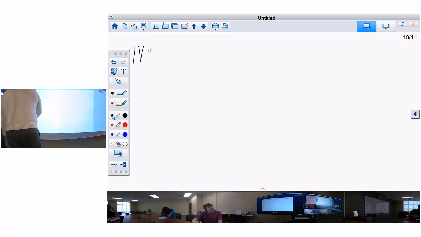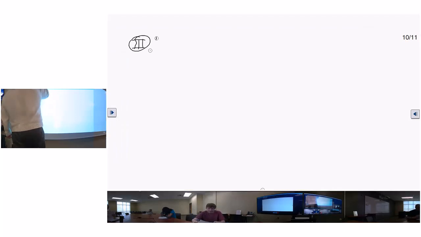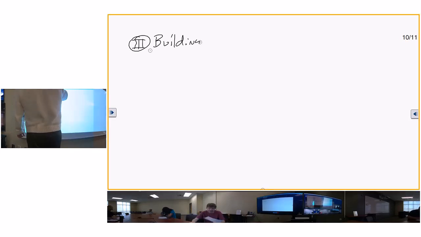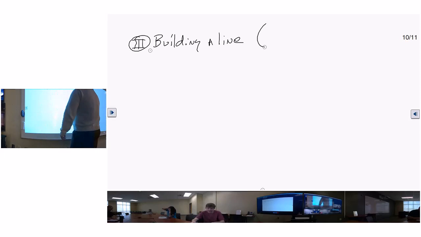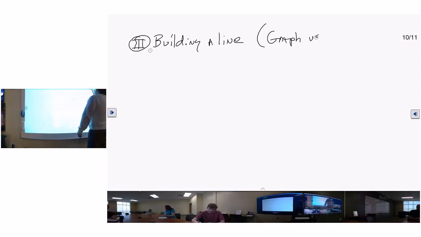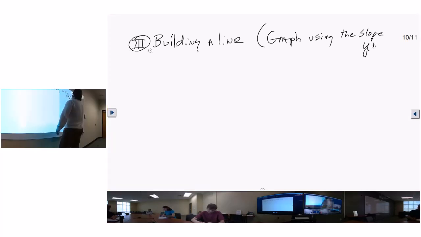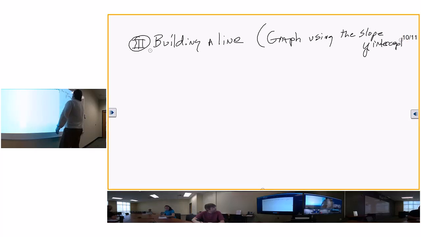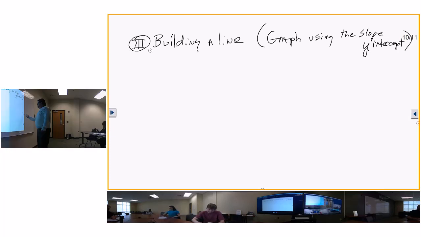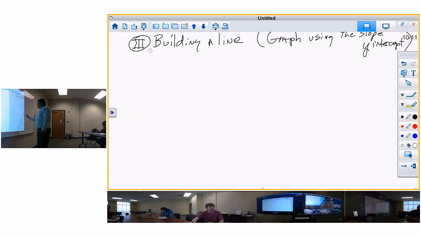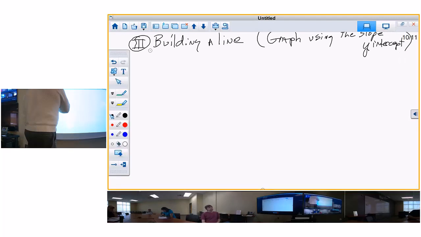Method 3 is what we call building a line, and that is graphing using the slope and Y-intercept. Now this one is the one that y'all know the best because there's no math involved, so that's what K through 12 teachers teach. Therefore you get it right on SAT or ACT and everybody's happy. Again, no critical thinking is needed. So, what do you use it for? You use it when y is by itself.